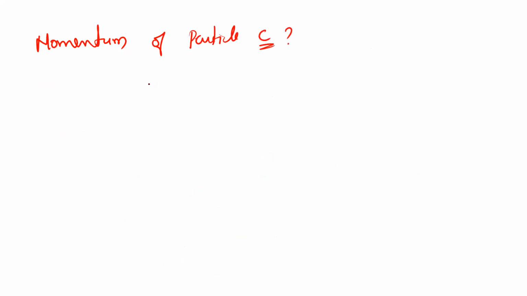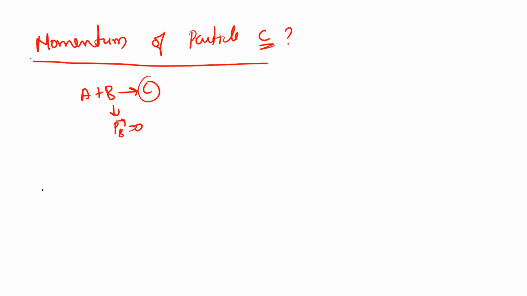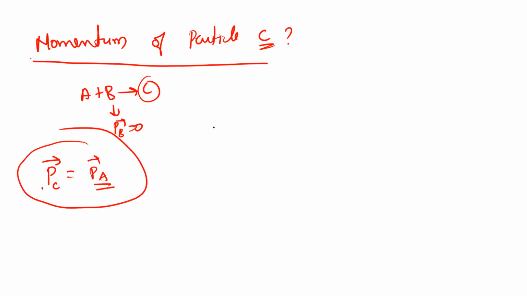Okay. Now the easiest way to do that, we know that we can just use momentum conservation, right? Because we know that one of the particles was at rest. We have A plus B gives C. So one of the particles was at rest, this is at rest, for example. So the momentum of C will be the total momentum of A and B. We'll just write that this is 3-momentum. So PC vector is equal to PA vector plus PB vector, but PB vector is 0. So it's simply PA vector. This is just momentum conservation. So PC vector is equal to PA vector.